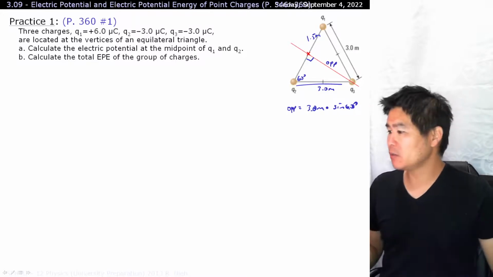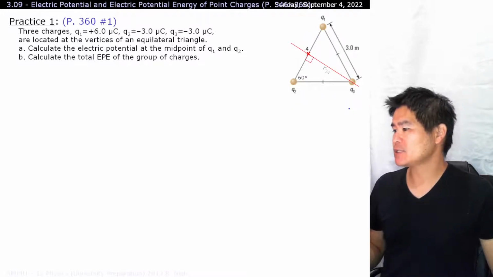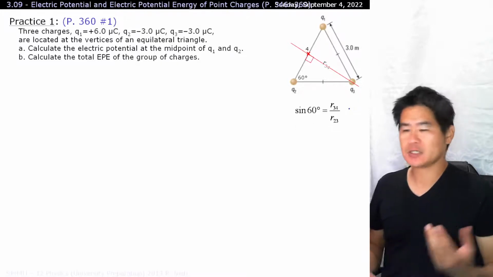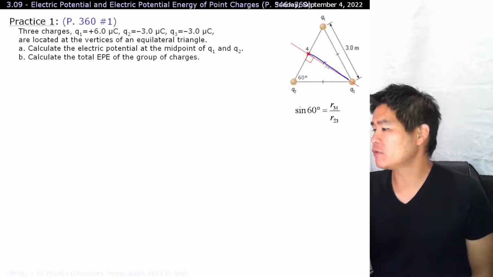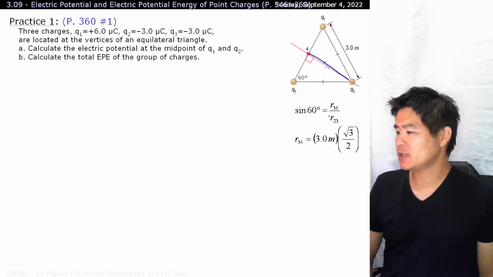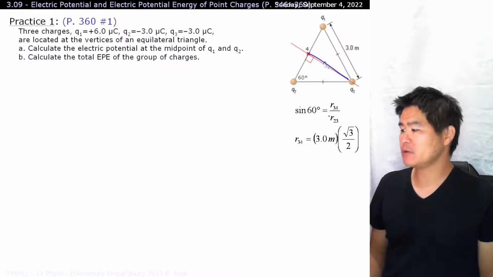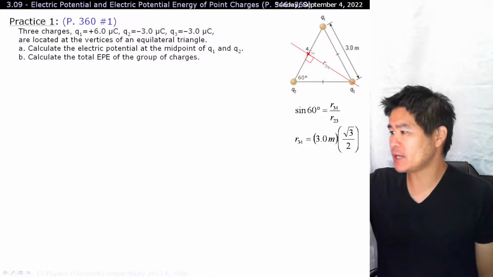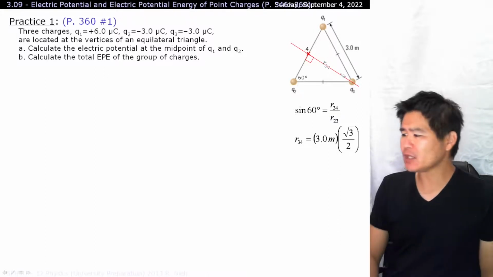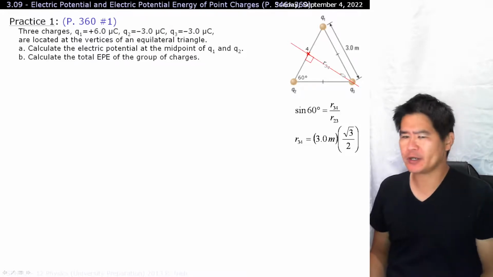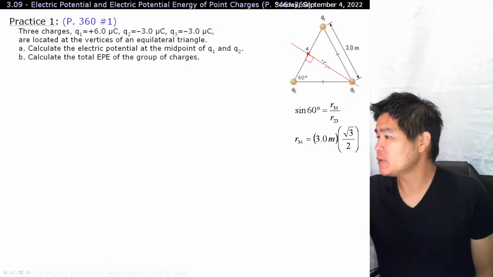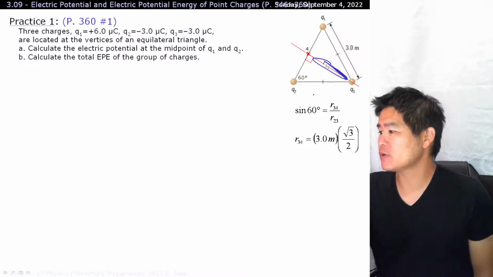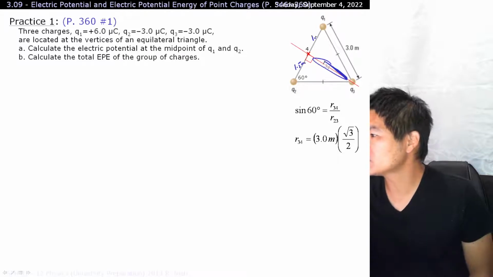If you want to do it the longer way, you could, just by knowing that sine of 60 degrees is equal to R34, which is the opposite side over the hypotenuse. Crunch everything in, and you will get to an answer. 3.0 meters times the sine of 60 degrees, which is also equal to root 3 over 2 if you've learned that in math class already, which I think you should have by now. If not, it's just a decimal answer on your calculator, and that's perfectly fine as well. Now that we've done our preliminary homework, we know that this is 3 meters times root 3 over 2, and these are both 1.5 meters.